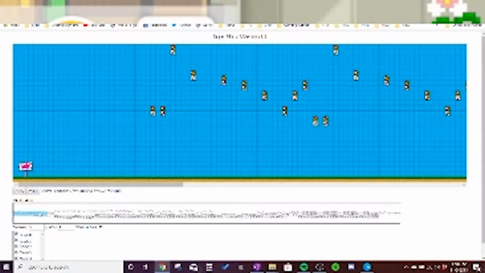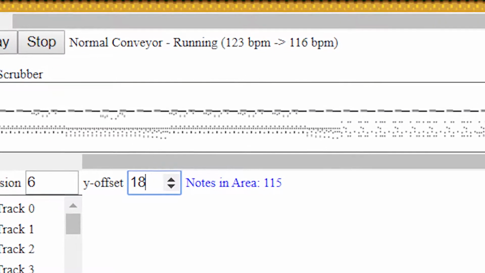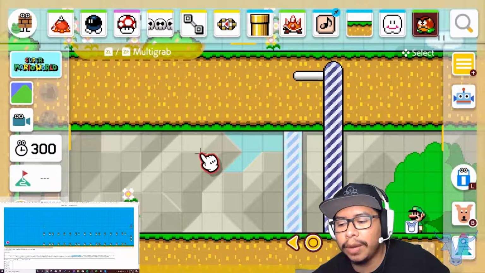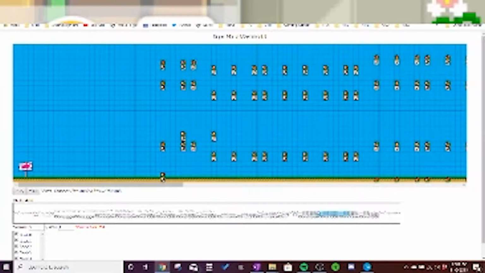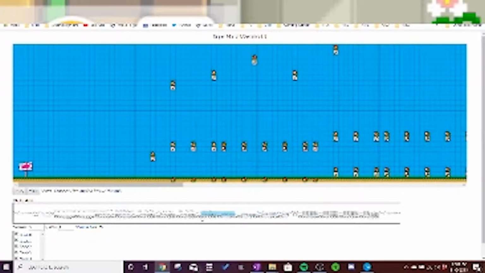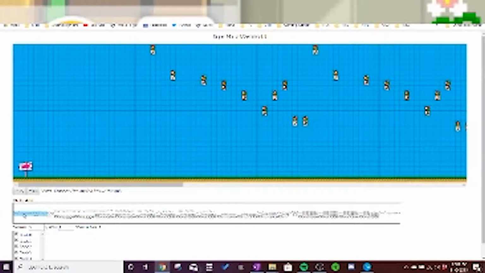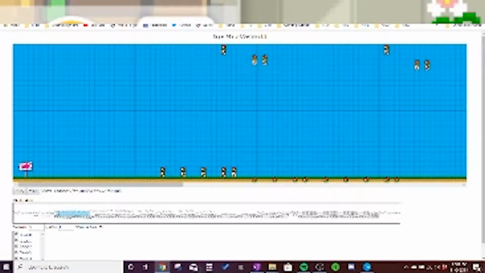It even shows you how to finish that based on the selection that you've chosen. So here you can go ahead and choose any part to start in, and it'll even show you notes in the area. So if it goes up to 100, it'll start highlighting it in blue saying, hey, this is too many notes, you might not be able to pull this off. So then from there you just figure out whether you want to continue with this or not. In this area we're way above 200. It gives us a course limit of 100, so you definitely want to choose something that's going to be within the course limit. I think everyone's familiar with the course limit. It's about 100, so just make sure you choose within that, and this helps you find out as well.